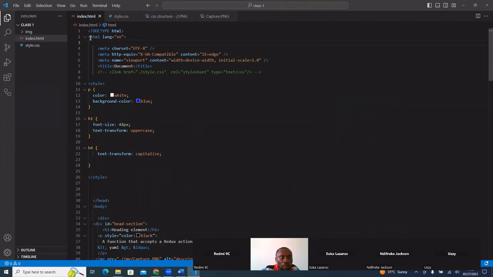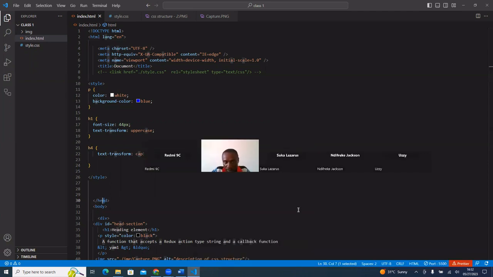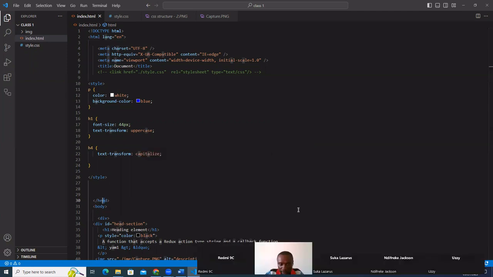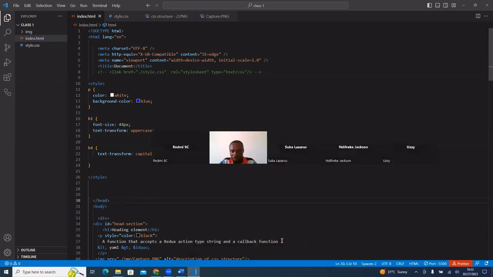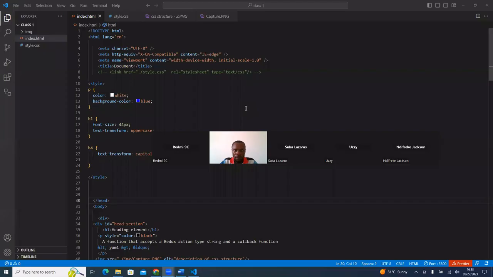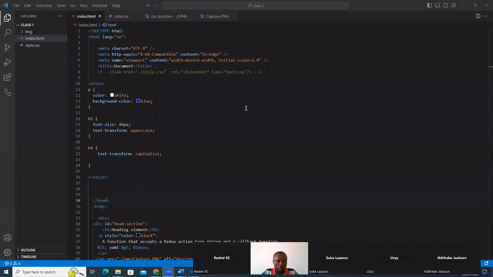I can't see the screen again. Okay, you can't see my screen? But you can see my Visual Studio Code screen. I'm only seeing your face. Okay, change. Can you see my screen? Can you see VS Code now?